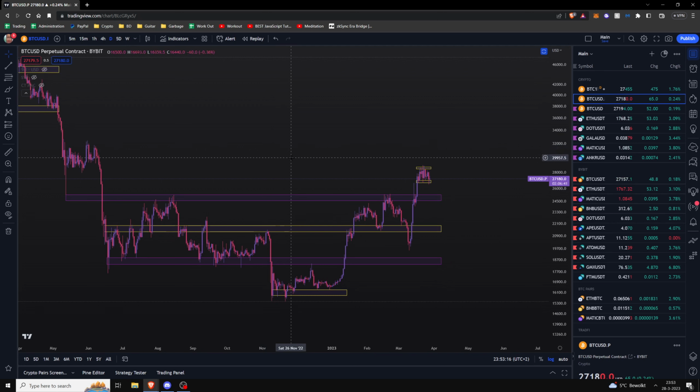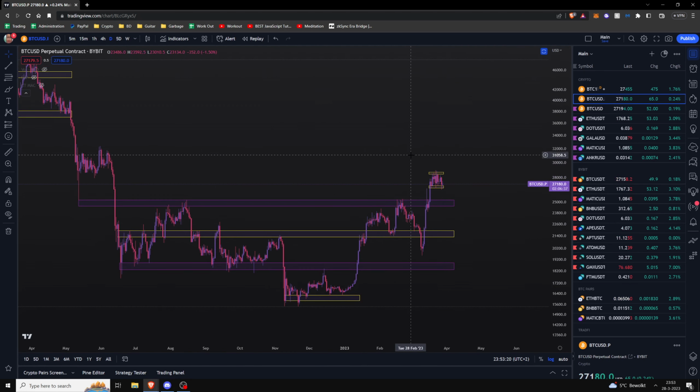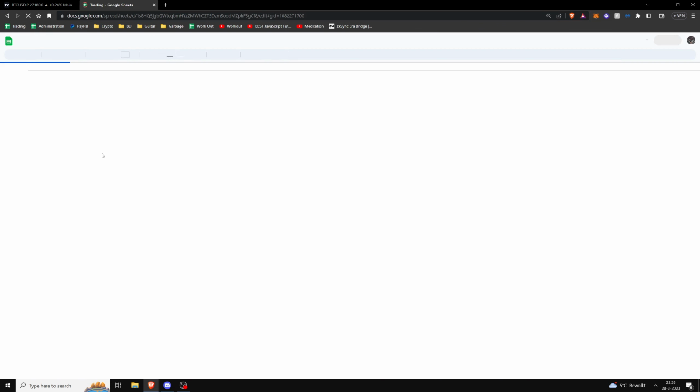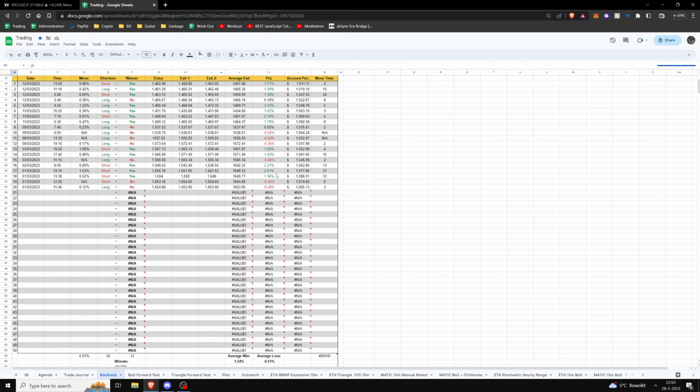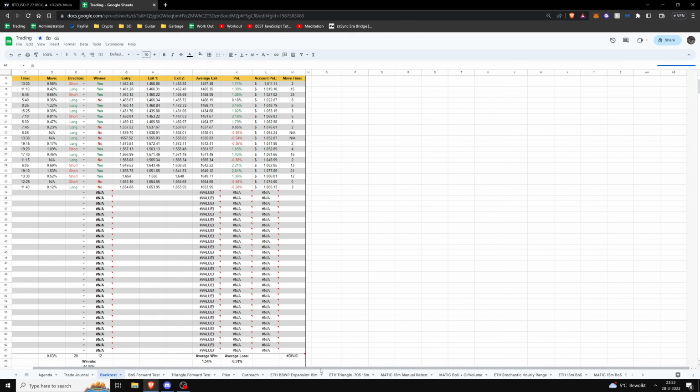And this is where backtesting comes in, right? And backtesting, it's boring. And I've gone over this in some of the more advanced lessons. But essentially, you can go in a spreadsheet and record data of how the strategy performed in the past. Now, I like to get a lot of data because I like numbers, but this can be as simple as taking a strategy and counting up wins versus losses.